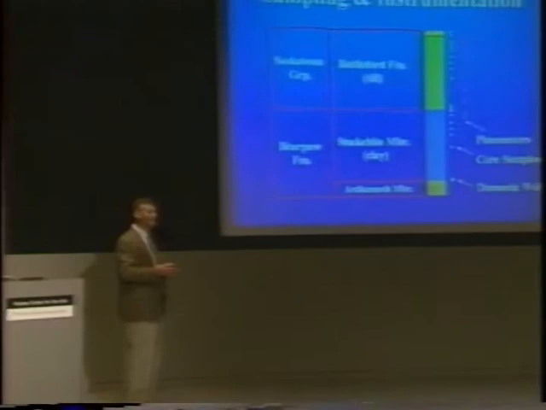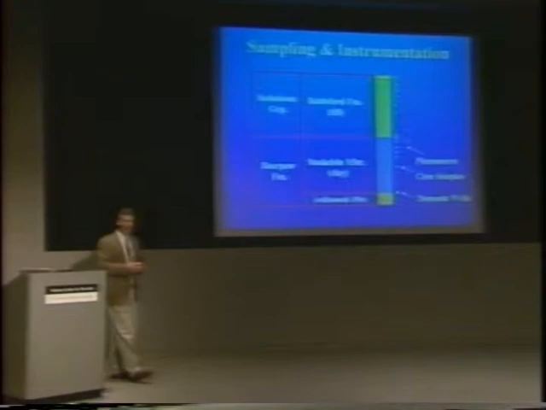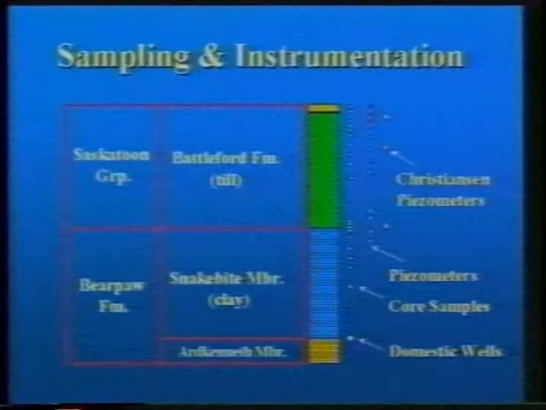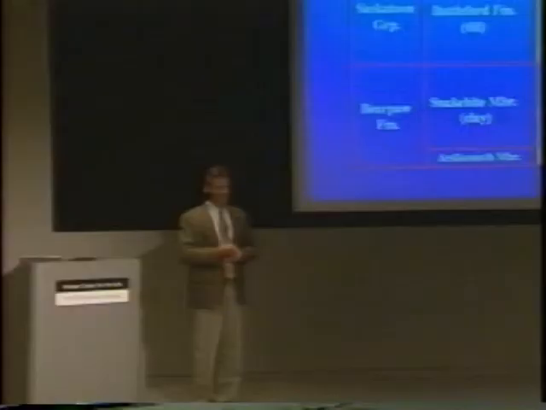We're also fortunate — it wasn't part of the site selection criteria, but it should have been; it was an oversight on my part — to have three piezometers that were installed by a gentleman called Earl Christensen back in 1986, installed at this site some 20 meters from our stratigraphic test hole. This proved to be very positive for us, because our piezometers installed in 1995, those installed below 30 meters below ground surface, still have not come to static — they still haven't come to equilibrium. There's still water entering these pipes, coming up to some sort of equilibrium level. So as far as determining hydraulic gradients from our piezometers, we could only do the upper 30 meters, and we're fortunate enough to have this long-term record by the Christensen wells that provided that information for us.